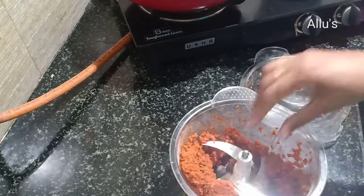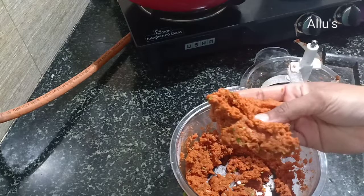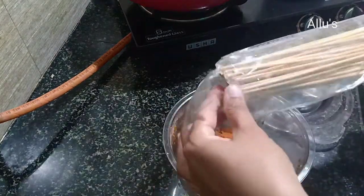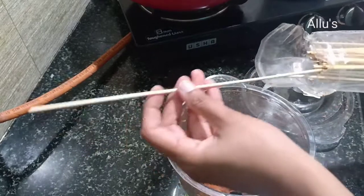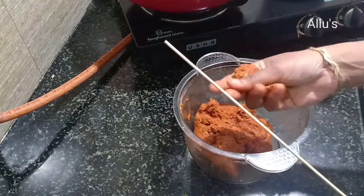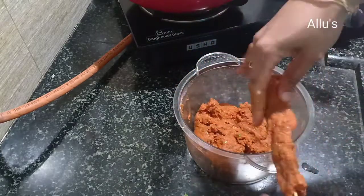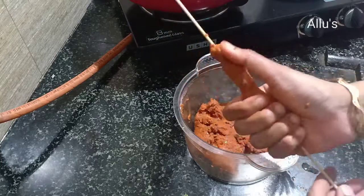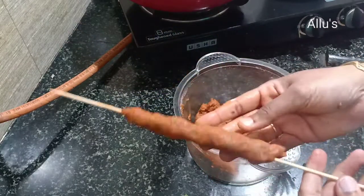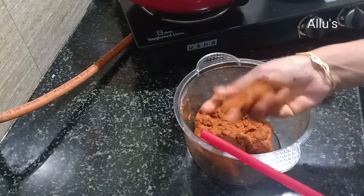Now again grind in the mincer. Now the mince batter is ready. Now if you are using the sheek kebab to roast on charcoal, skewer it in a skewer. I am tawa frying the sheek. So take a straw and make the sheek.